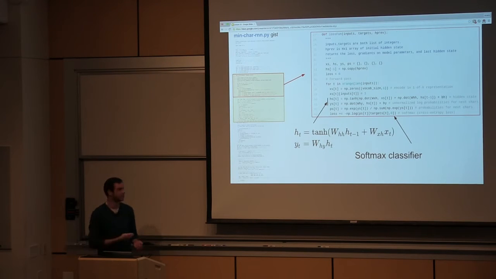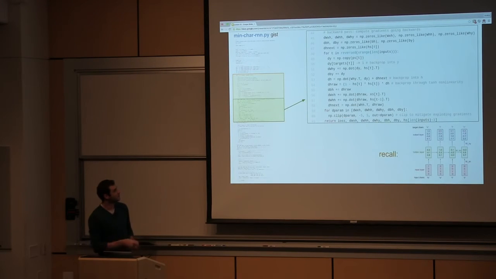And now we're going to backpropagate through the graph. So in the backward pass, we go backwards through that sequence from 25 all the way back to 1. I don't know how much detail I want to go into here, but you'll recognize that I'm backpropagating through a softmax, through the activation functions, through all of it. And I'm just adding up all the gradients on all the parameters.